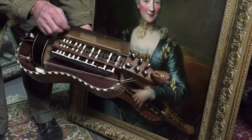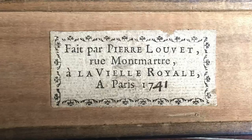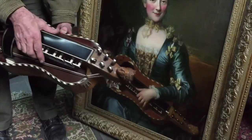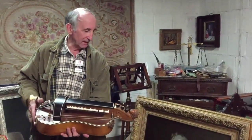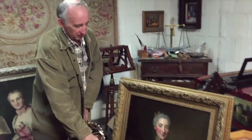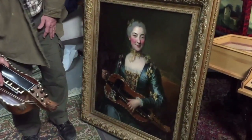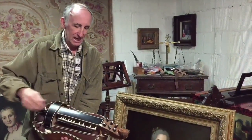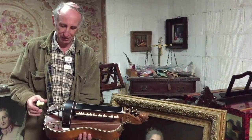The hurdy-gurdy has a date of 1741 on the label, which would definitely fit. One of the reasons I think it very well might be the hurdy-gurdy in the painting is that hurdy-gurdys themselves are unique — they're not like a violin that looks more or less the same. Hurdy-gurdys can have different carving on the end, different clasps, and the cranks can be different shapes.